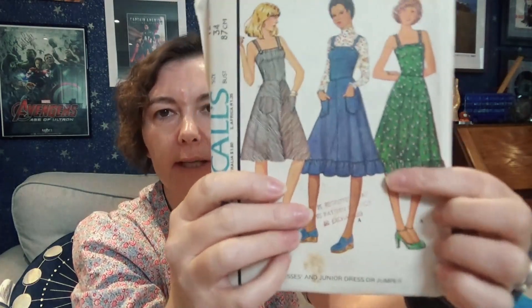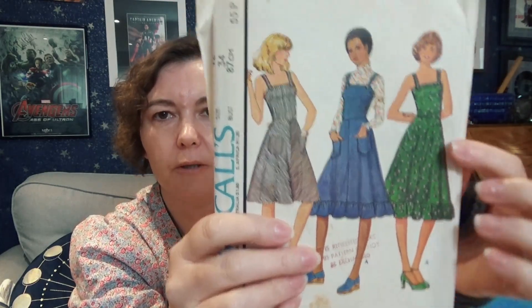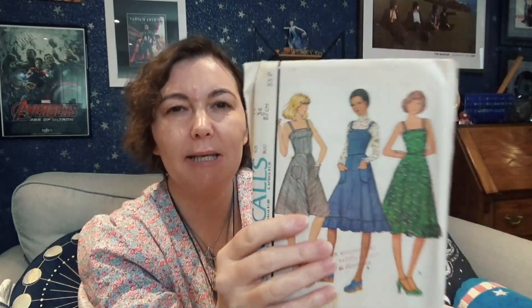Then there's a simple pattern for a pinafore dress — I'm sure this is one that Rachel Maxxie made once. I saw it and it just made me think of her. I love the little floof on the bottom — very simple, easy to layer. This is Carefree Patterns from McCall's 4535, and this is from Canada, Australia and South Africa, so I don't know how it ended up in my little town, but I love it.